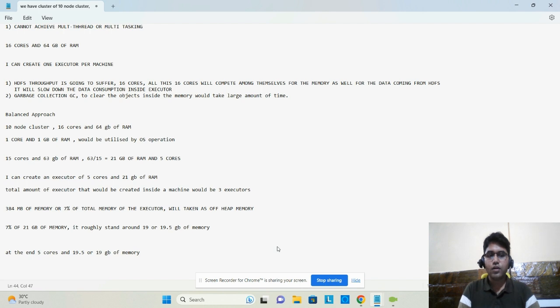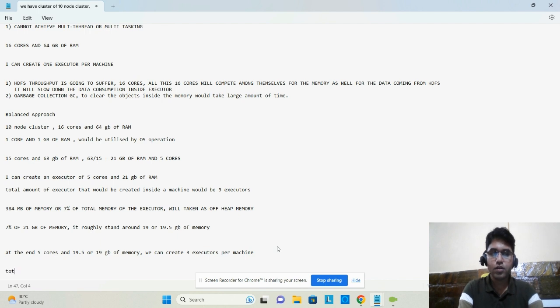And how many executors can be created out of this configuration? We can create 3 executors per machine.